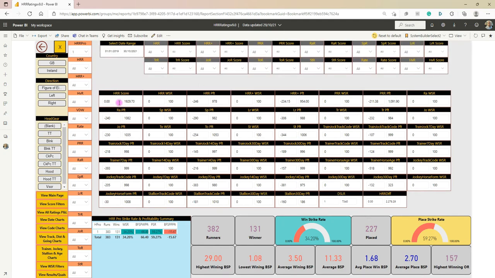Score filters is almost identical. It's just at the top there are score buckets, so obviously each of the ratings has a score. I do need to add in here HRR Pro, but there is a score, so you can actually select different scores for each, so where the HRR rating was between 600 and 800, I can select those 3, it will go away and pull back that information. I tend not to use that, I'll be honest. I don't really use that a great deal myself, but it is there for members to be able to use.